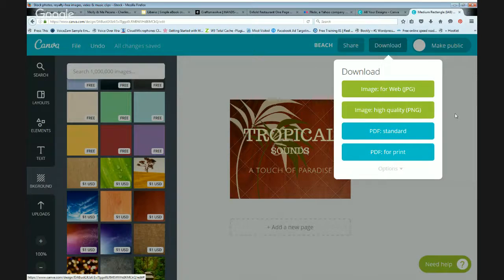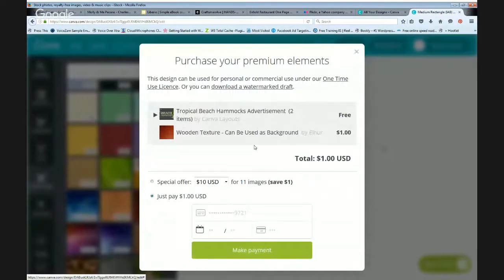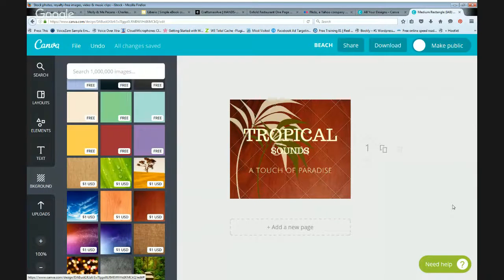And when you do, I'm not going to click on it. Well, let's see what happens. Okay, I just want to make sure I didn't spend money. You just pay a little bit at a time. So you enter your credit card information, and here it's $1. So my total due is $1. And then you just put in your credit card information, and then it downloads. And again, this watermark, all this stuff disappears, and you have a beautiful image that you can upload to your website. Oh, that was a marathon, you guys.